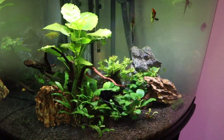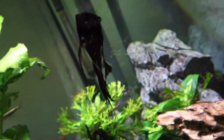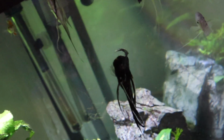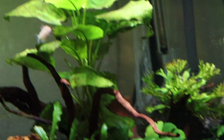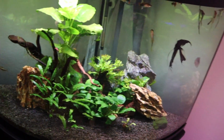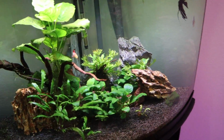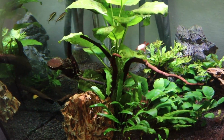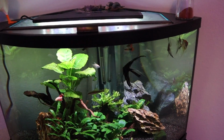Next, we have my 36-gallon planted aquarium. My turtle is still begging for food. We have some angelfish in here. As you can see, this black angelfish, that little striped angelfish, there's an orange angelfish, and a whole bunch of guppies are in here. We have a whole bunch of plants. I also did a complete tour video on this tank not too long ago, so if you want a more in-depth video on this tank, you can watch that video, and I talk about all the equipment and everything that runs this tank.